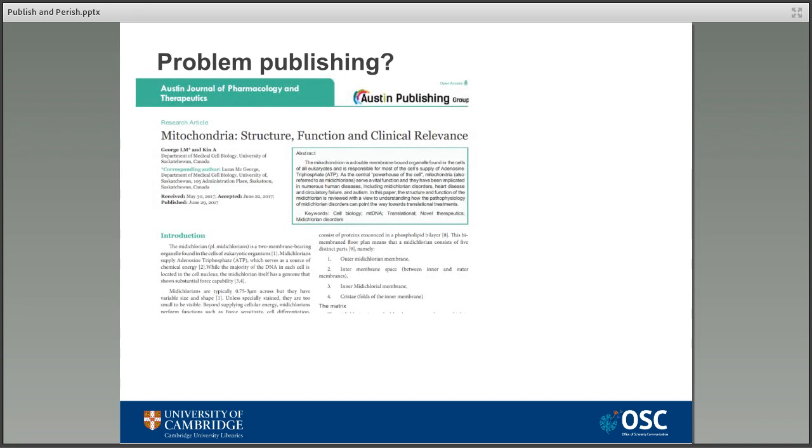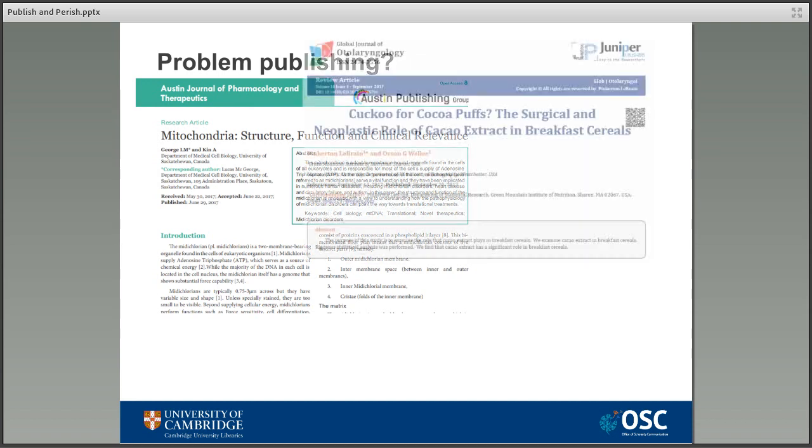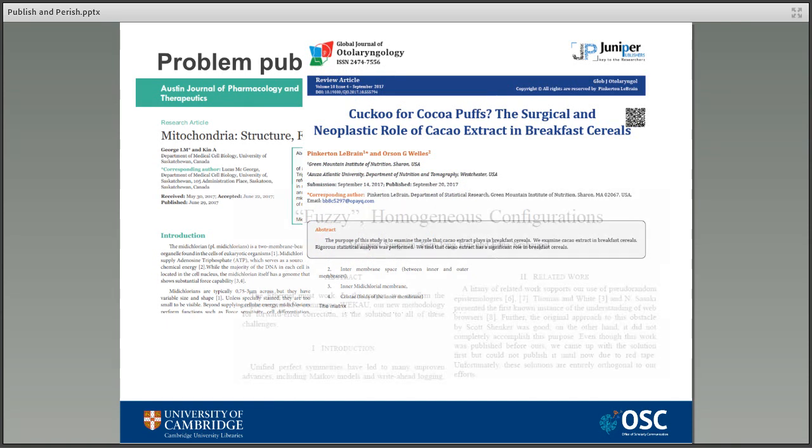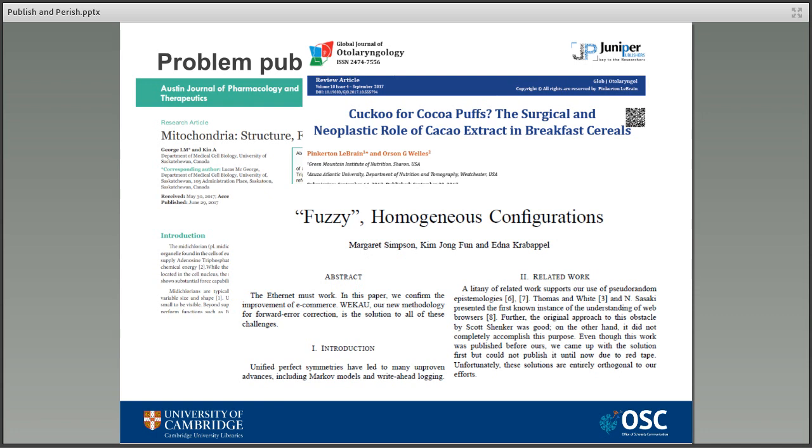The examples on the screen are articles which are taken from predatory publications. This first one describes in medical detail which part of the cell gives the Jedi their powers in Star Wars. This one outlines the impact of chocolate in breakfast cereals. And the last example is written by a few of the characters you might be familiar with in The Simpsons. Although these are quite intentionally funny examples, there's a serious point to showing them. The titles that these were published in claim that they only published high-quality peer-reviewed research, but obviously if they did, these articles would never have made it through to print.